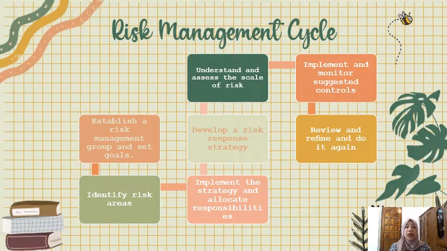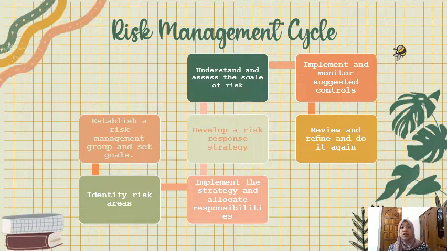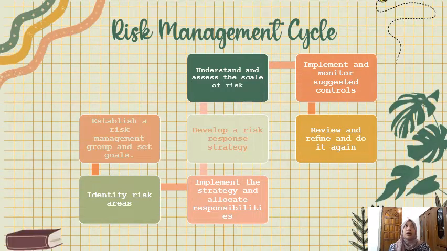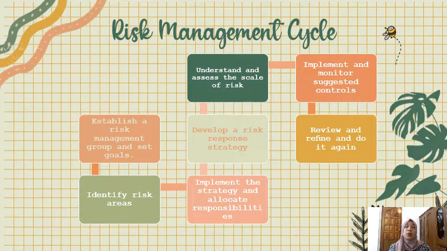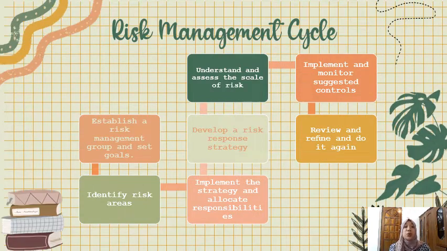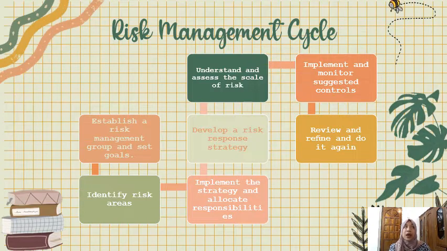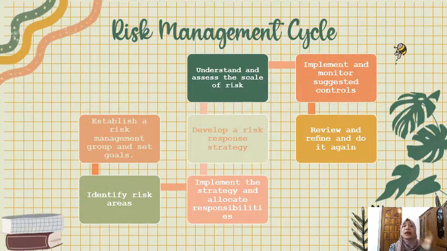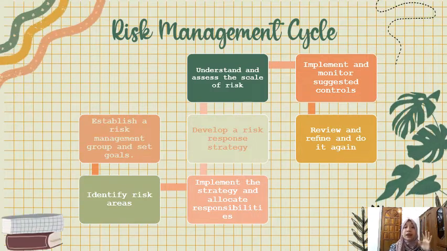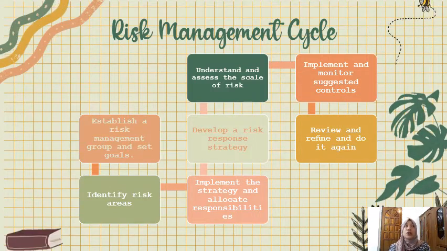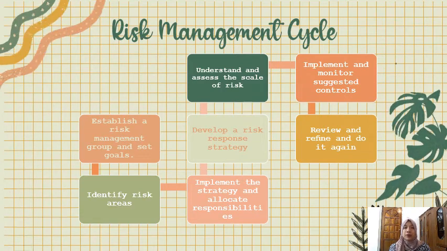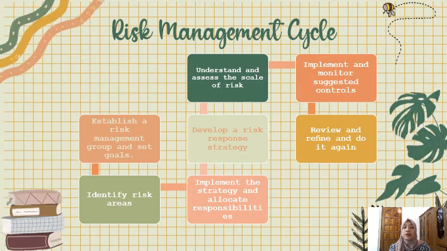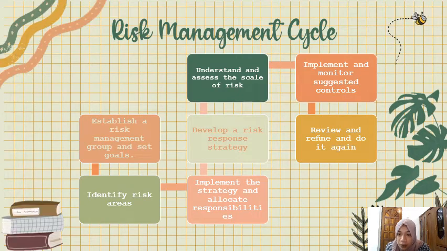All of the elements outlined in the slides form a part of an iterative cycle where risk management is continually reviewed and developed. As the cycle continues, risk management should increasingly become embedded in the organization so that it really becomes part of everyone's job.